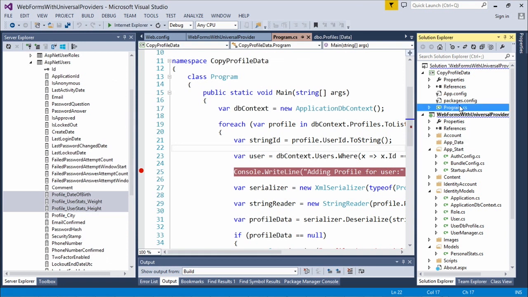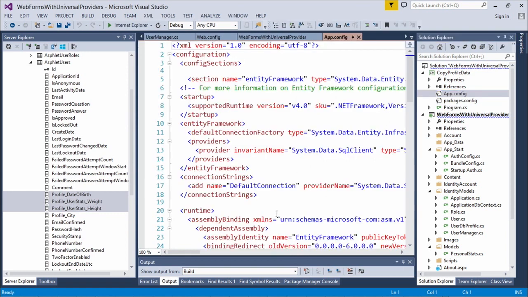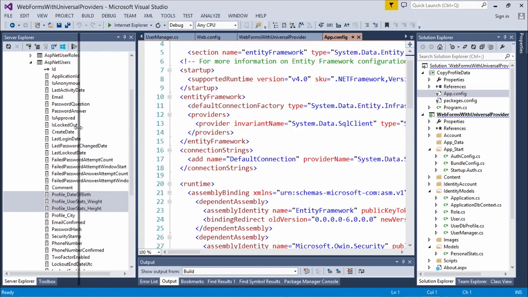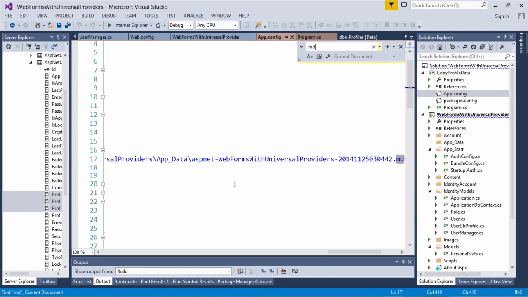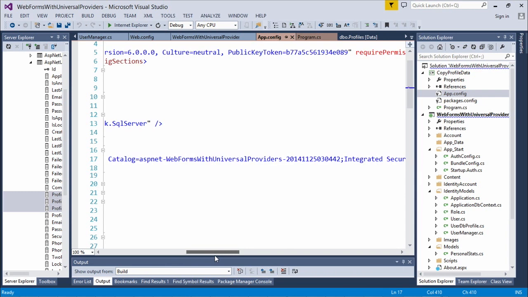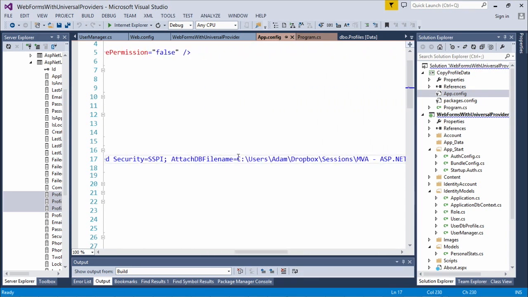So I need to tell this app, our web forms app, I'm sorry, our console app here, where to find it. And we look in its config file. And there it is right here. So it's pointing to some other path, some other test sample that I was doing. So what I need to do is paste in this new path. The file name you're going to attach to is the path of the MDF file in my app data folder. That is it. Save that.